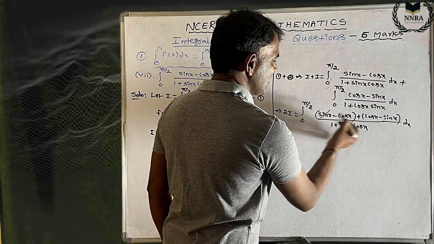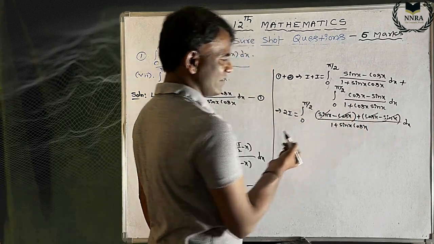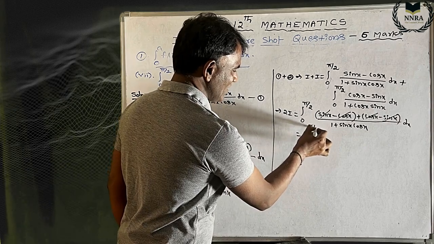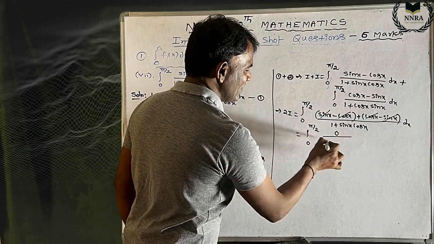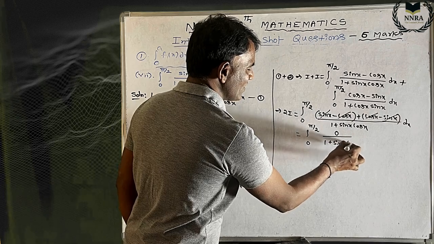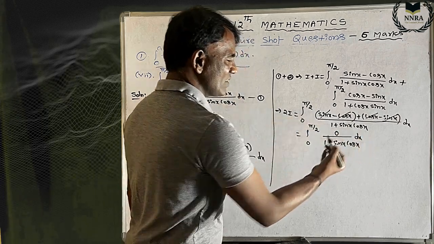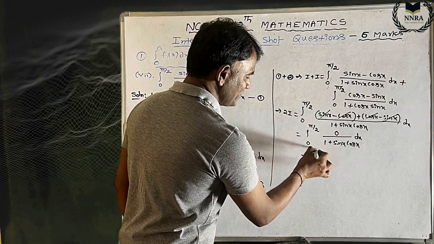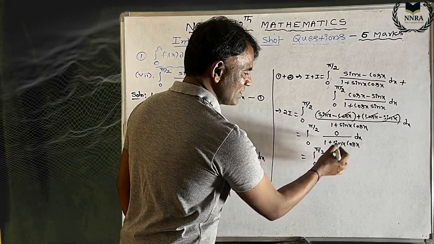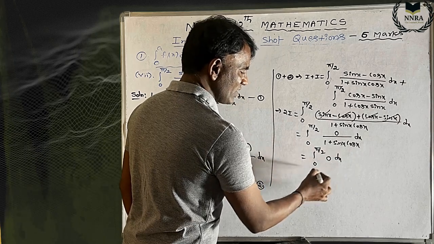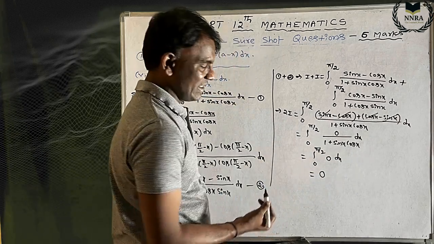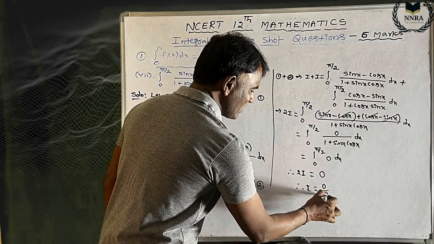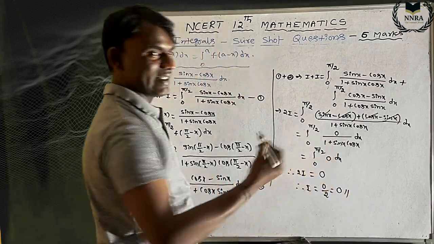Now see, plus sin x minus sin x, plus cos x minus cos x, right? What is the remaining? So integral 0 to pi by 2, 0 divided by 1 plus sin x into cos x, then dx, right? So 0 by anything is 0 only, so this whole term is equal to 0. Now 0 to pi by 2, now 0 dx. So 0 dx means it is 0 only, right? And this is the value of 2I, right? But we want I value, that can be written as 0 by 2 equal to 0. That is the final answer.